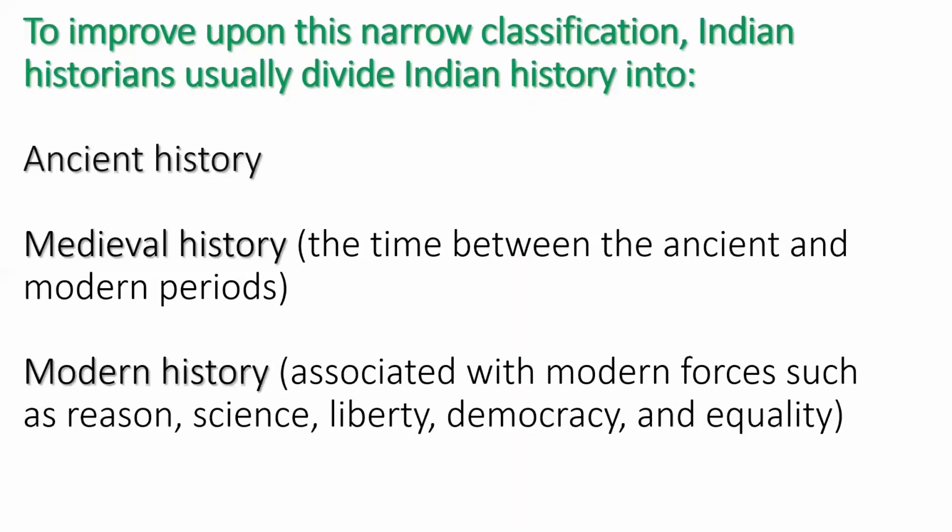Initially, they ruled in the form of the East India Company, the trading business company, which was established by a handful of people who came to trade in our country. But after the revolt, which you will learn about later in class 8th, the power was shifted from the EIC, the East India Company, to the British Crown. And that is when the modern history period, or the British period, started in our country.